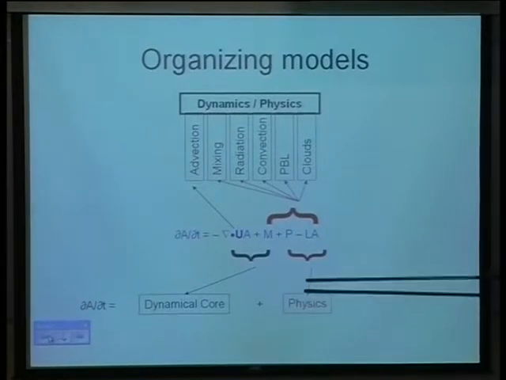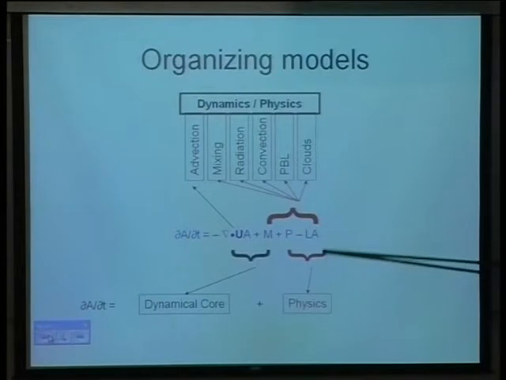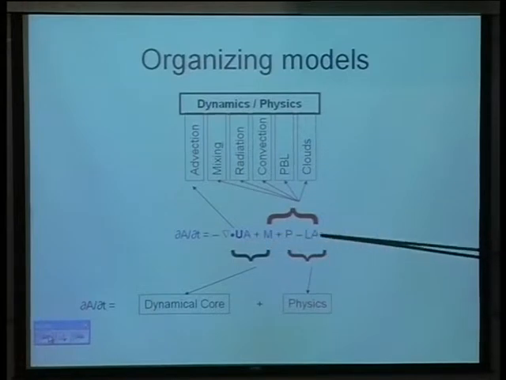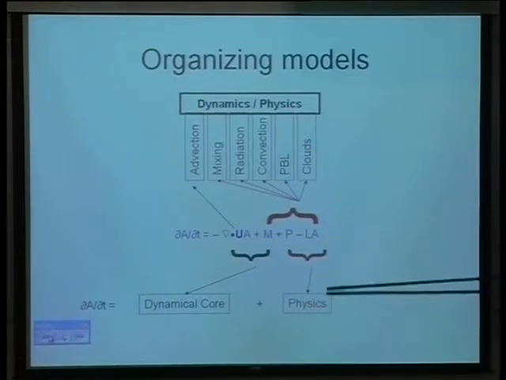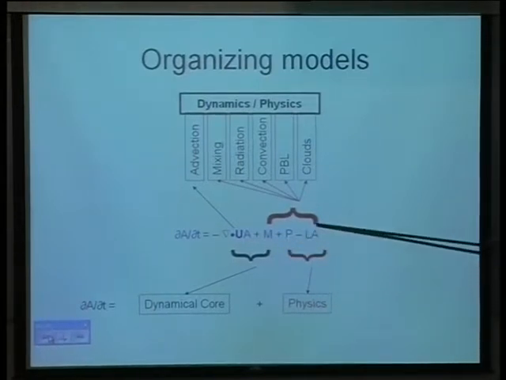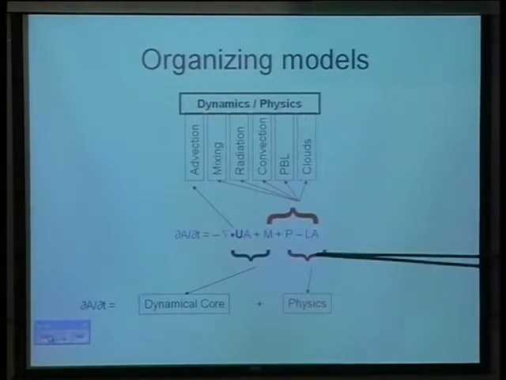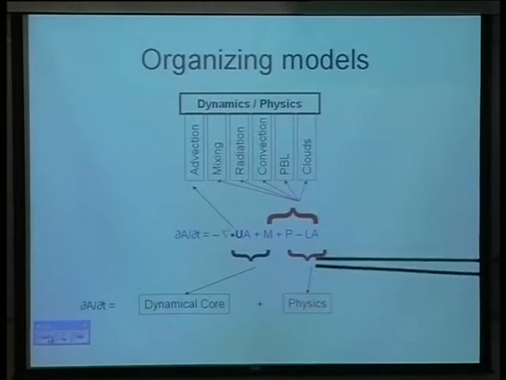Oh, this is just a complicated way of expressing the physics. So if you would please bear with me and just say, here's some dynamics, here's some physics. Yeah, in this case, LA could be some damping, right? That would have the correct form, dA/dt is equal to minus LA, some linear damping.